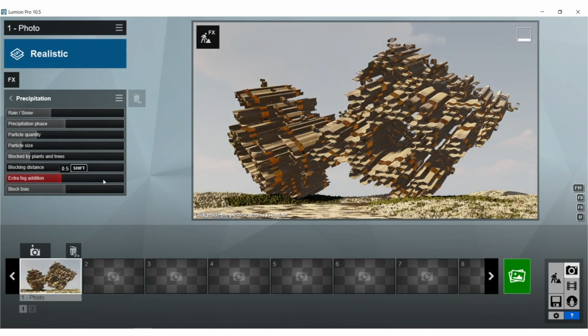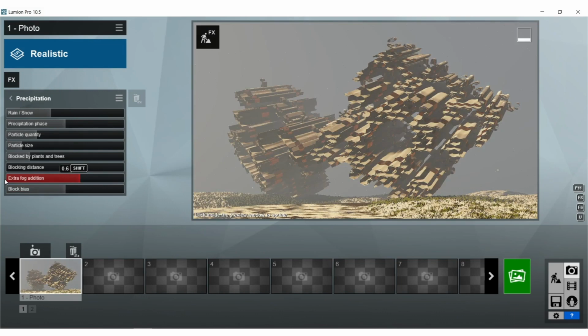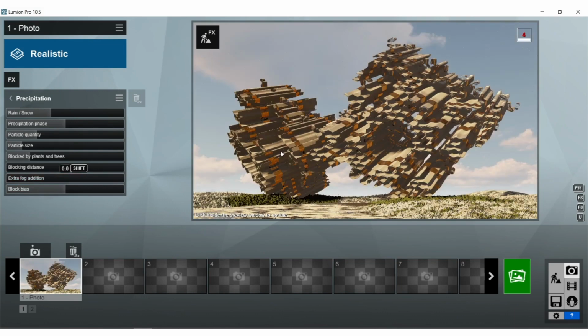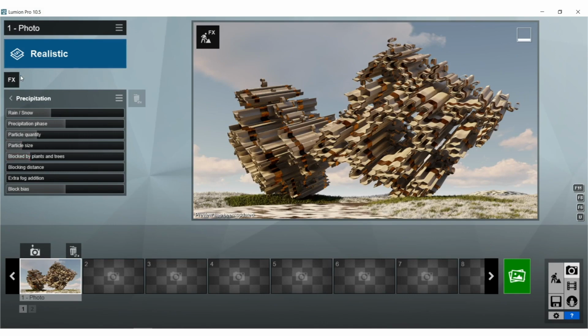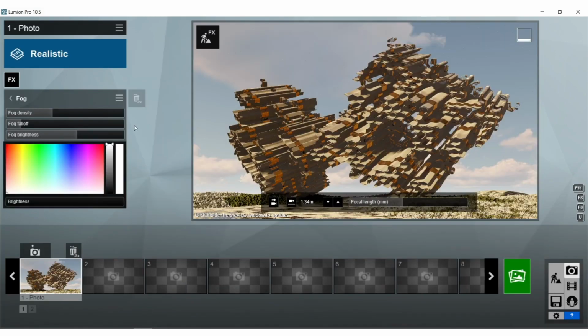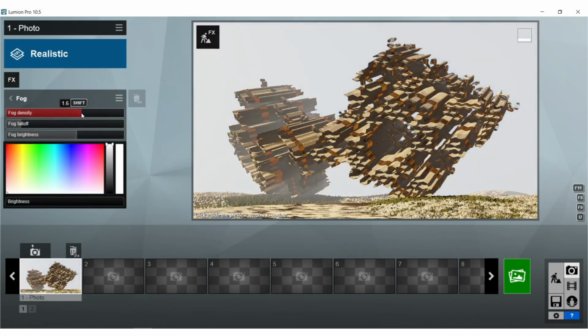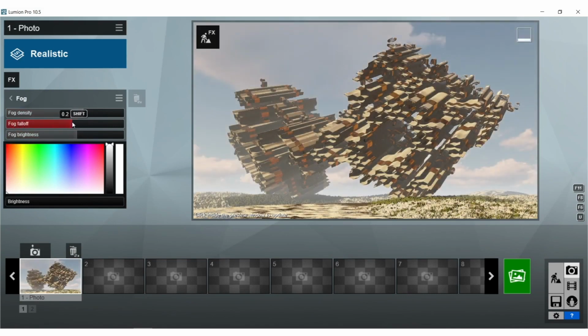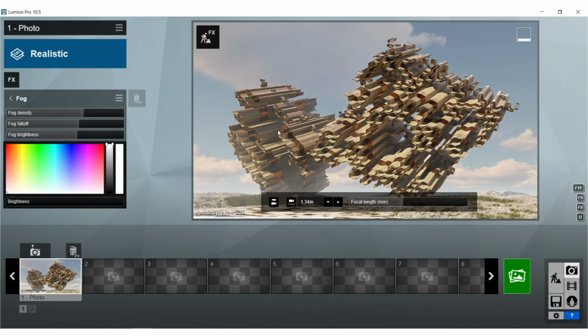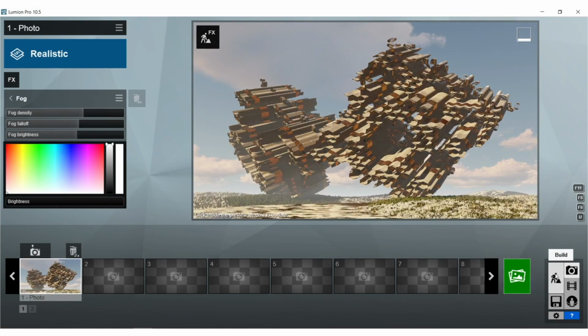The fog, I'm not the craziest about this fog. Alright, and then let's actually just add fog rather. So we do fog density, get it through there, bring the fog falloff down. Excellent. I think we'll start building our scene out just a bit.